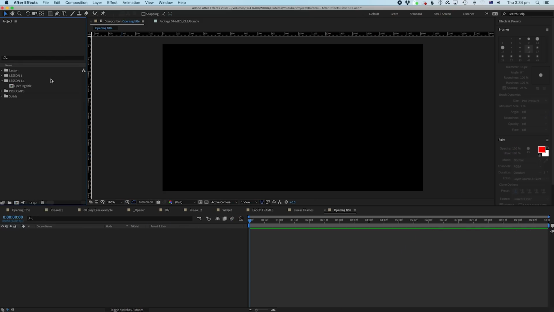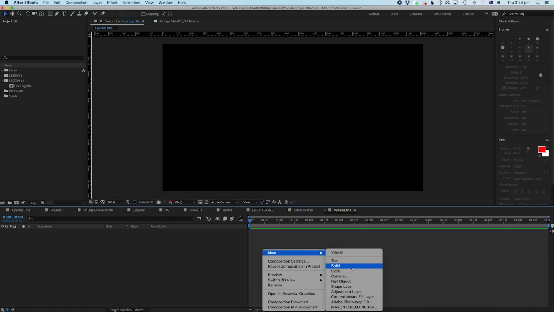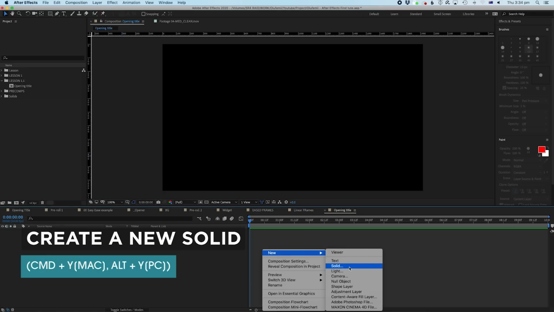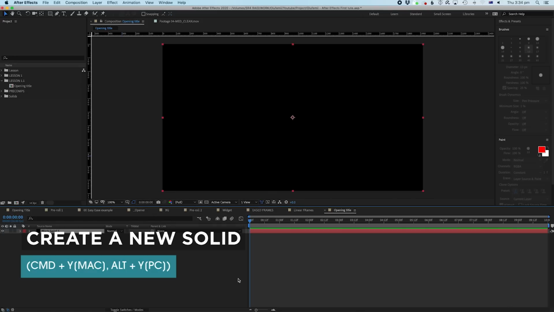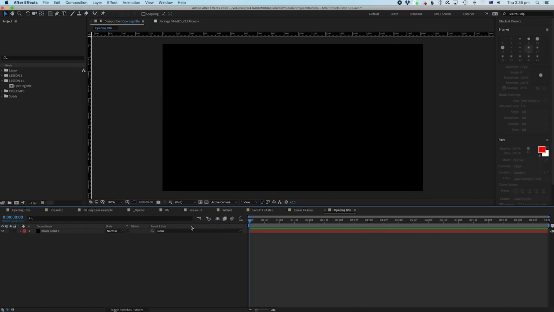So we're going to create our first item. We're going to go here and make sure the selection tool is selected. We're going to come down here, and with a right click, we're going to click New and then create our first thing, which is a solid. It's just going to be a black solid. So just go OK. And that is our first item. Now, as you can see, nothing very exciting because, quite frankly, it's just a black solid in a black screen. We've created our first solid, which is great.